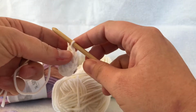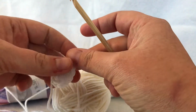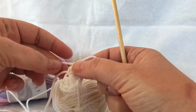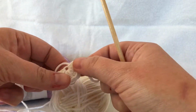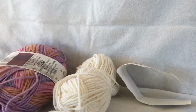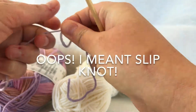Okay, so at this point, I'm actually just going to kind of expand this loop and take my hook out of it. One thing I like to do, and I didn't bring any with me, but you can put a locking stitch marker in this loop just to keep it from coming undone while you're working, but you can just kind of leave it long and do that. Then you're going to pick up your other color that you're working with and go ahead and make a slip stitch with it.